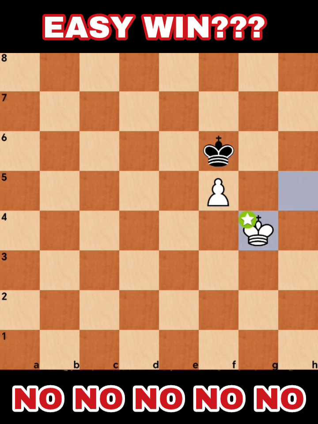I have a video about this kind of endgame. You may check one of my chess endgame videos, Opposition and Pattern, on how to draw this kind of endgame if you're playing with the black pieces. So this is a draw. Let's go back.